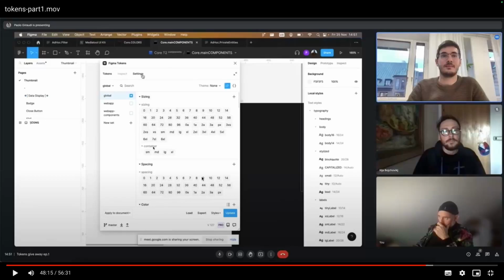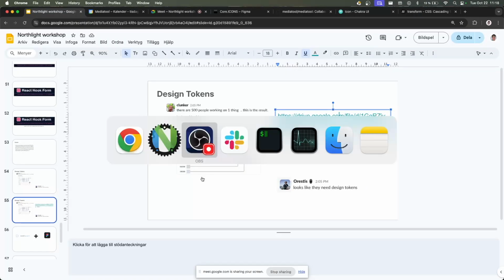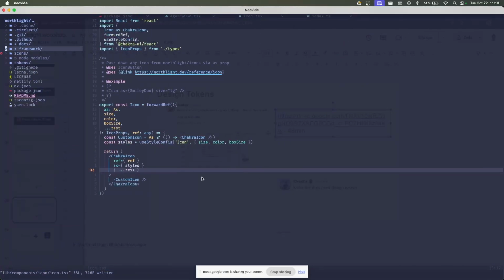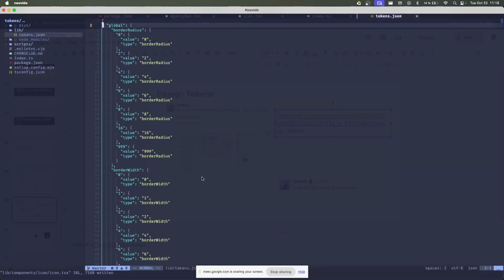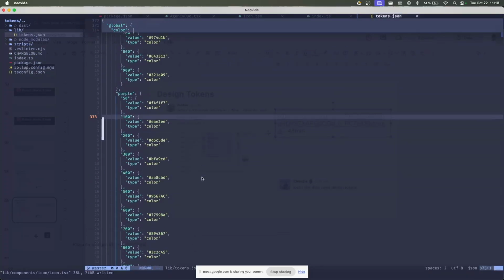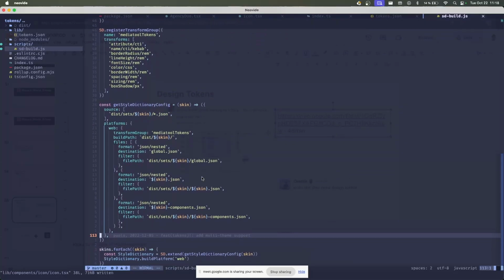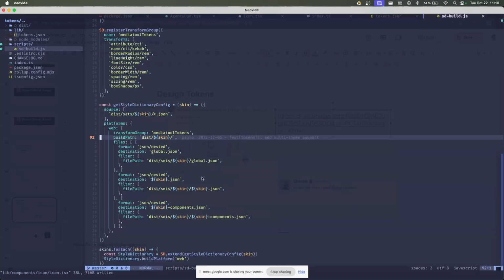And this is important because the core of all our tokens is this one JSON. So if I go back into the Northlight repository, and I go into the tokens repo, and I go into lib, all I will see under lib is one big tokens.json file. And this stores all my tokens, all my different variables. And there is one script called sdbuild.js. You don't have to care about what this does, but what it basically does is that it takes this big JSON and it splits it into multiple smaller JSONs, one for web app, one for tot, because this one big JSON contains it all.